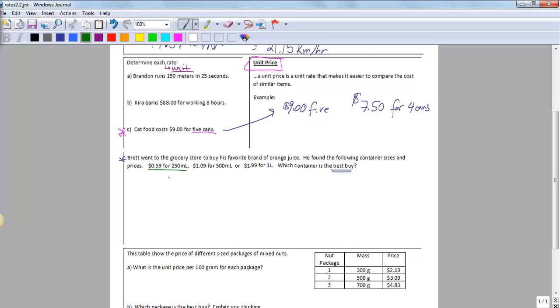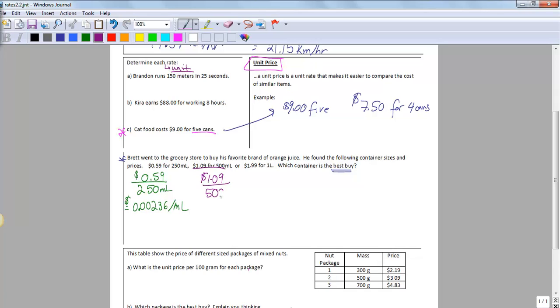So I want to figure out how much it is for 1 milliliter. Or maybe you could do it the other way around. Maybe you want to see how many milliliters it is for 1 cent. It's okay, but typically you do the money per volume. Totally up to you though. So let's do the first one. $0.59, so 59 cents for 250 milliliters. Right, let's see what that is. 0.59 divided by 250. So these are tiny numbers, 0.00236. Right, so less than a penny per mil. Seems like a good deal to me.